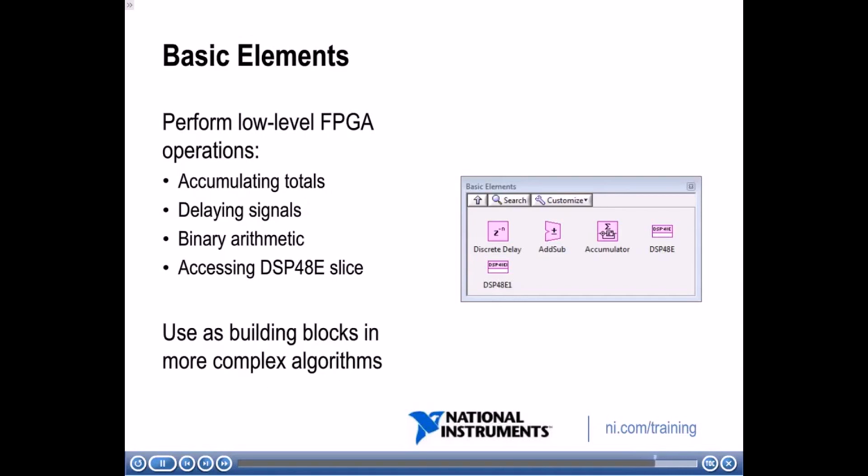So in general, we see that there's a lot of different options for you for FPGA math and analysis. There's a numeric palette, there was the high throughput palette, and there's even things like the DSP slice. Just know that all these are at your disposal, and you can choose them as necessary. Now you can perform high throughput math. Next, we will describe resources for integrating third-party intellectual property.